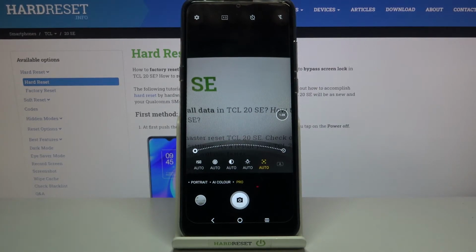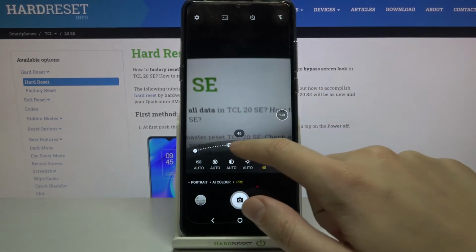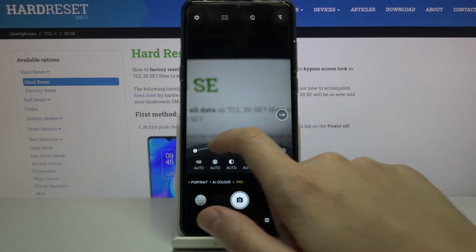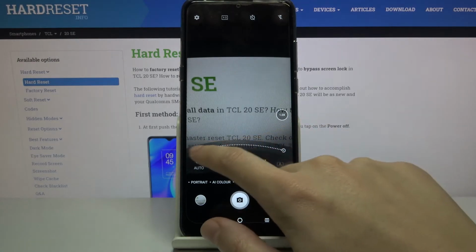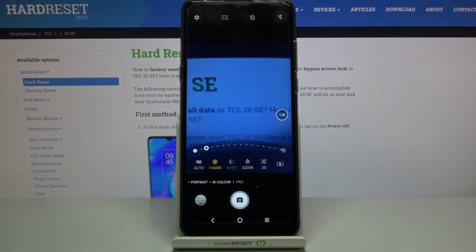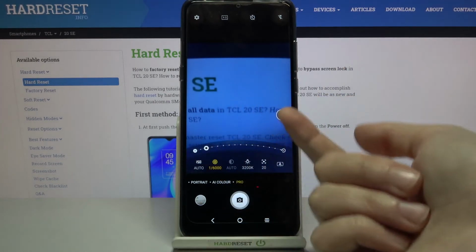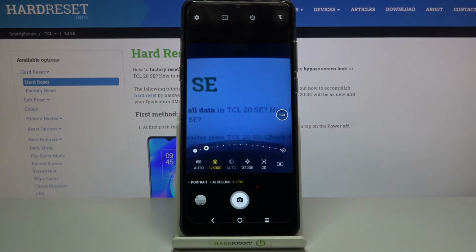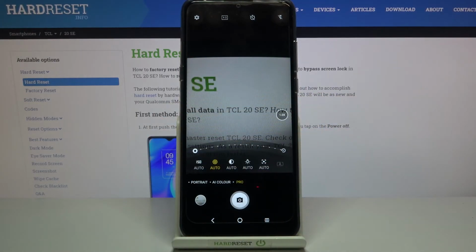Here we have the focusing. Now we are on autofocus. By using this slider we can manage this and use manual focus like that. And at the beginning of course we have auto settings. Now I want to show you the last option. So when we manage all of these settings and use them manually and want to go back to auto, we don't have to separately go in each of these parameters and sliders to the left. We can tap the last button from the right here, and all of this goes back to the auto settings. So we can easily start using this from the beginning.